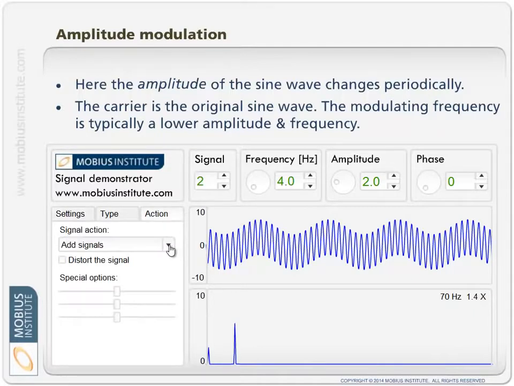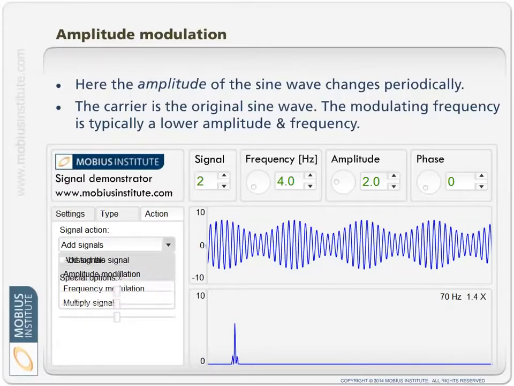What I'm going to do now is change what's happening with this little simulator so that it is performing amplitude modulation. What's happening now is I've got my 50 Hertz signal, which is this one in here, but I am modulating that signal by this one, which is 4 Hertz and an amplitude of 2. This one was 50 Hertz and an amplitude of 5. Don't worry about the units on the amplitude, it's just arbitrary. So what we see now is that the signal itself rises. So if you look at this portion here, it looks like a higher amplitude 50 Hertz signal than here, and that's actually what's happening. It rises in amplitude, falls in amplitude, rises in amplitude, falls in amplitude.